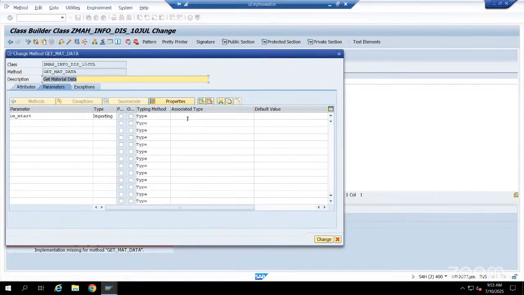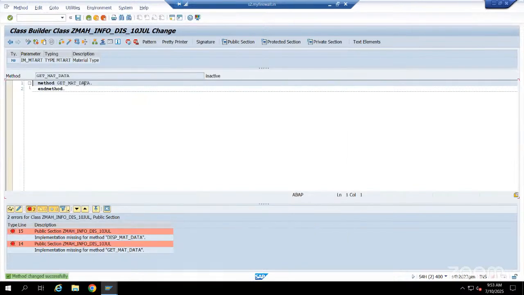Importing. So this is the data type, data element here. Save it. Now you can write the code here.